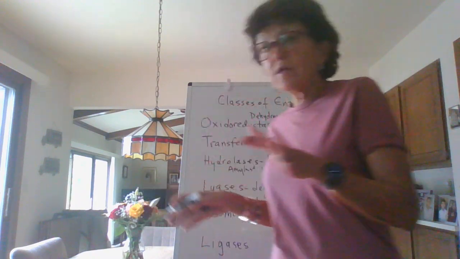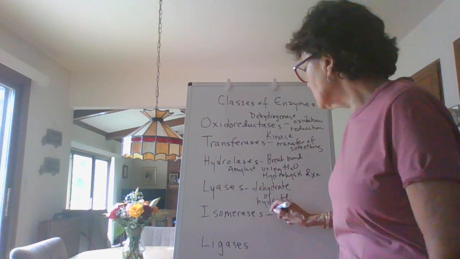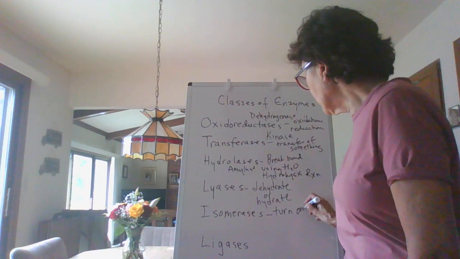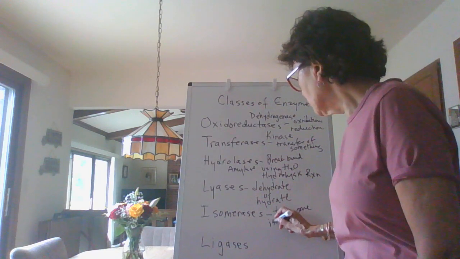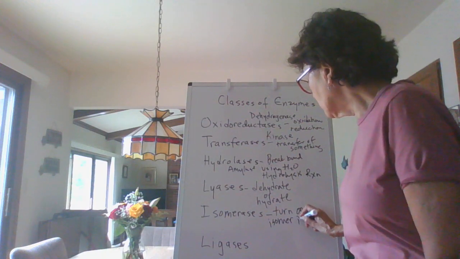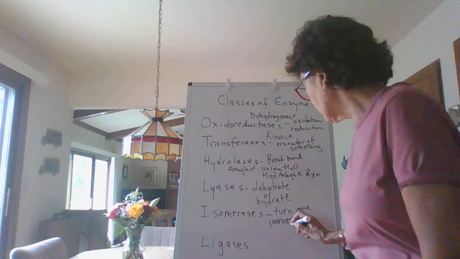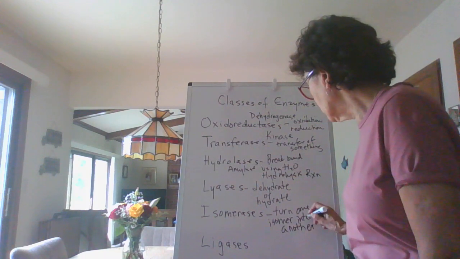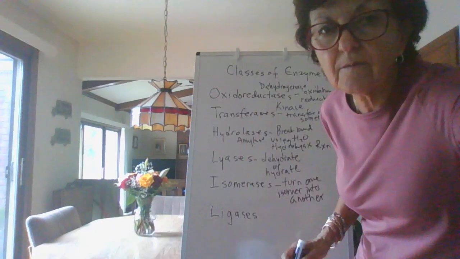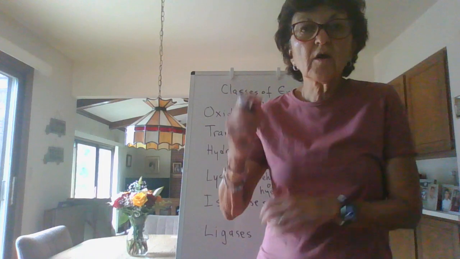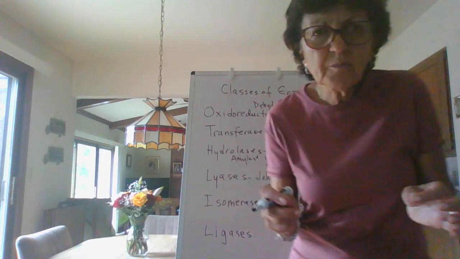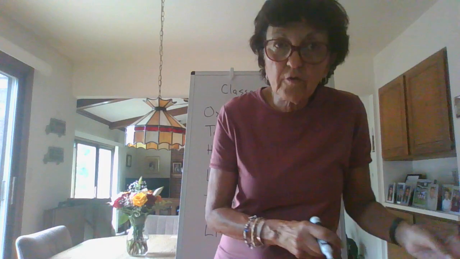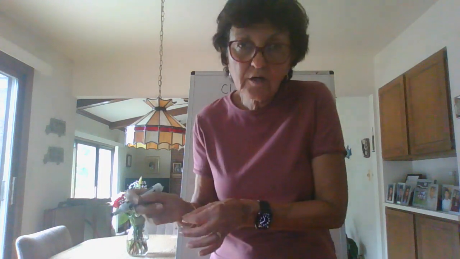All right. So put in your notes, isomerase will turn one isomer into another. Let me see if I need to push this down. You can see one isomer into another. And again, may as well put in your notes, what's an isomer? They have the same molecular formula, but different structure.